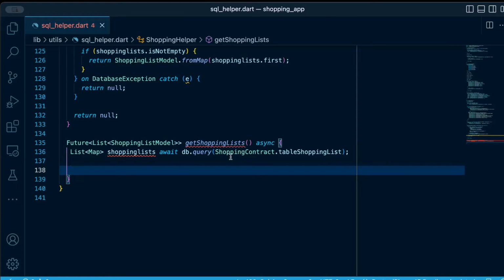And then next thing is now to loop through so that you can convert these objects into shopping list model type, into an object. So it's from map to object. Okay, so I'll do this quite fast.